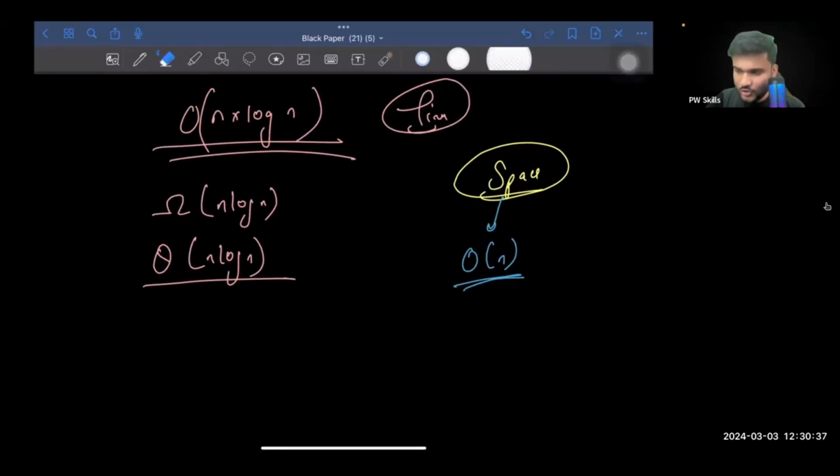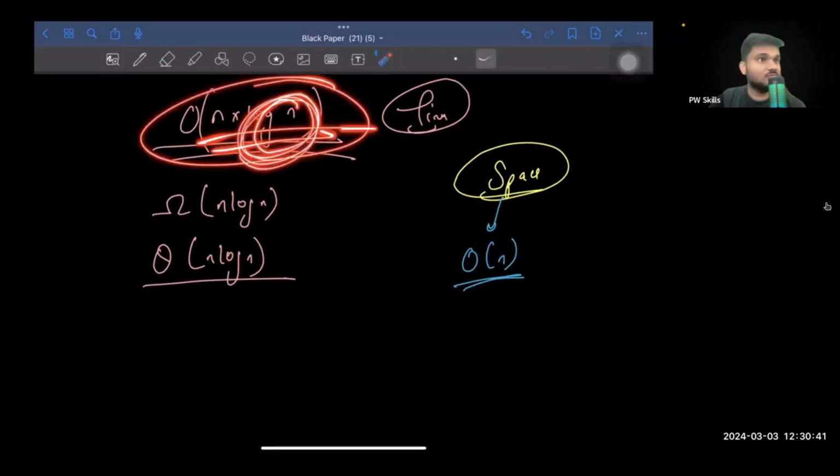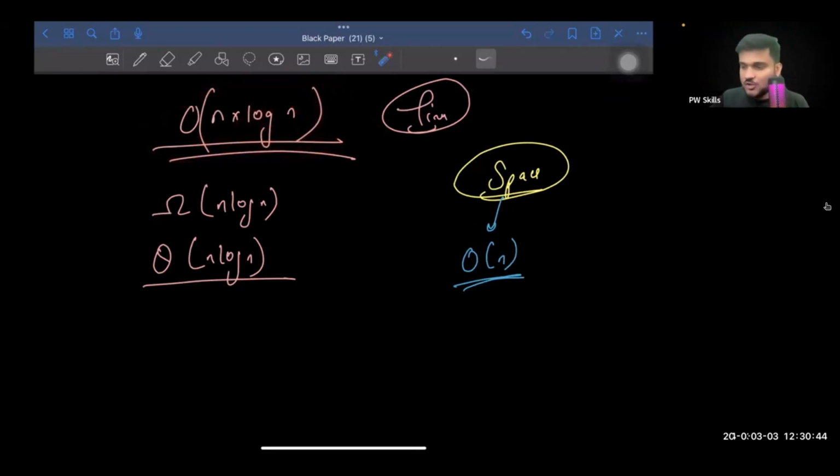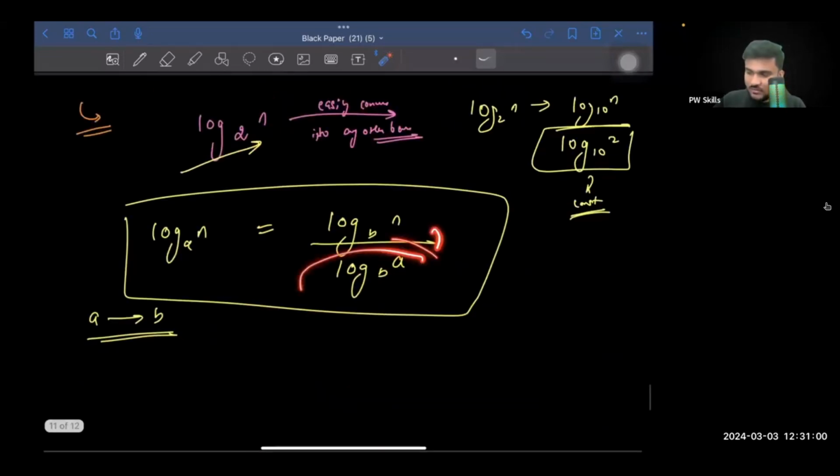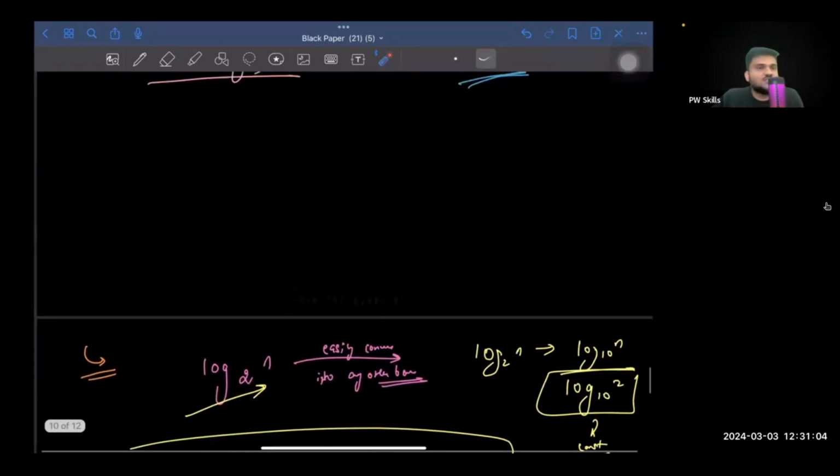That is why a lot of the time you will find people writing n log n without a base. If you read standard foreign author books, you will realize that they do not write bases. They just write log n, because you can put any base here: base 2, base 3, base 4, anything, because whatever base you write, I can convert that base to another base by multiplying it with a constant. What constant? This constant, multiplying by 1 over this. So constant multiplication can change the bases.